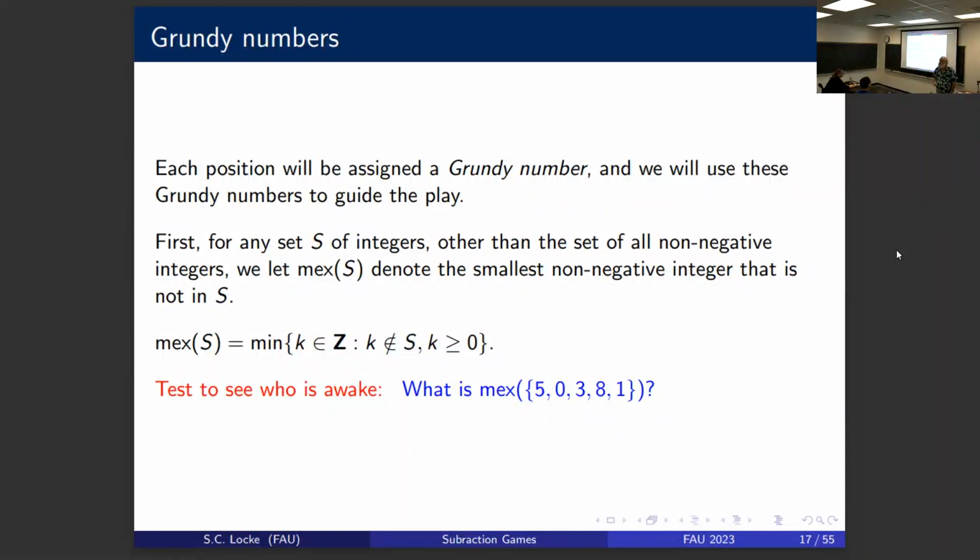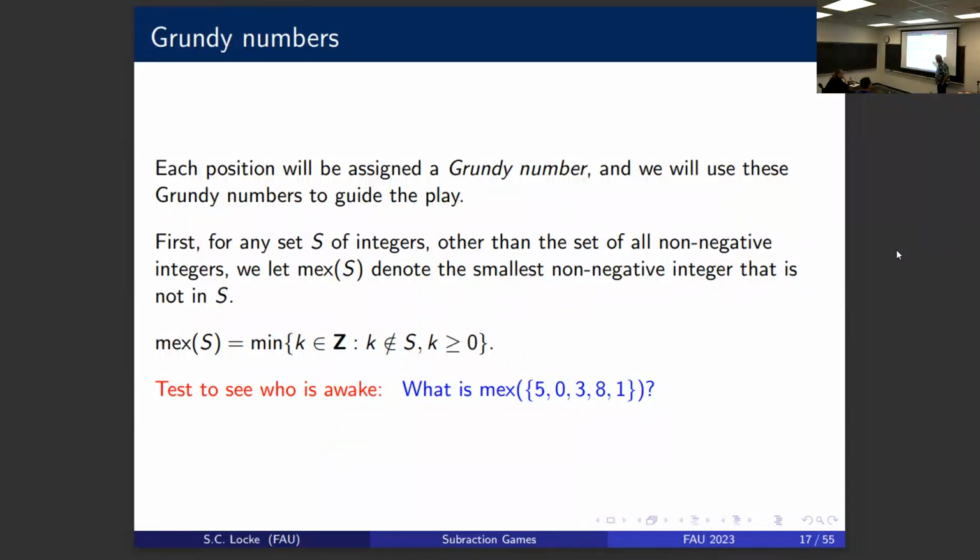Are we not supposed to take a set which is not all non-negative? So the set has to be a set of integers, but I don't want to take all of the non-negative integers. So this doesn't have all of the non-negative integers. It has some of them. Okay? And I want the mex. I want the minimal excluded element. So 2, right? Okay. And 3 or 4 people think, well, the answer is 2. Okay, so you have an idea what this mex means now.